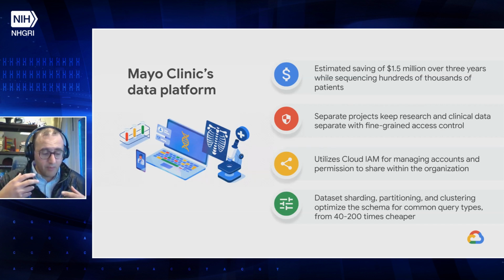The power of BigQuery is that it is extremely fast. And in addition to being extremely fast, it provides partitioning and clustering for the data. What this means is you can partition the variant data, for example, by location or by chromosome. So if you need to just query the variant data that you have from thousands of samples, just for chromosome 13, you can do that, and it can be cheaper and faster, which is what they did. And of course, this all integrates with the strong security and access control management that's part of Google Cloud.